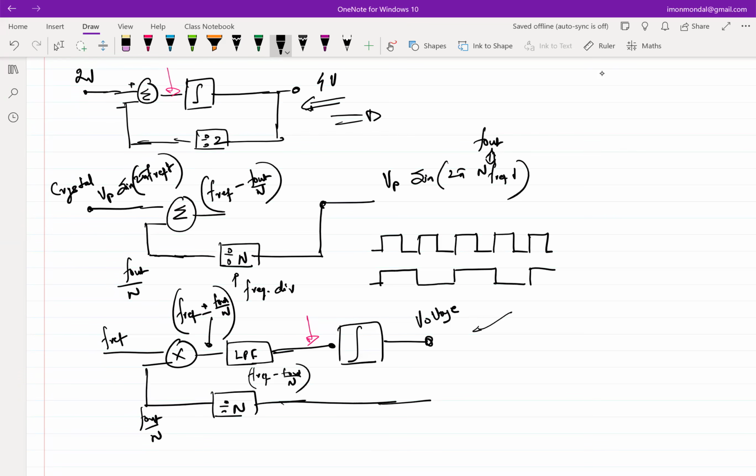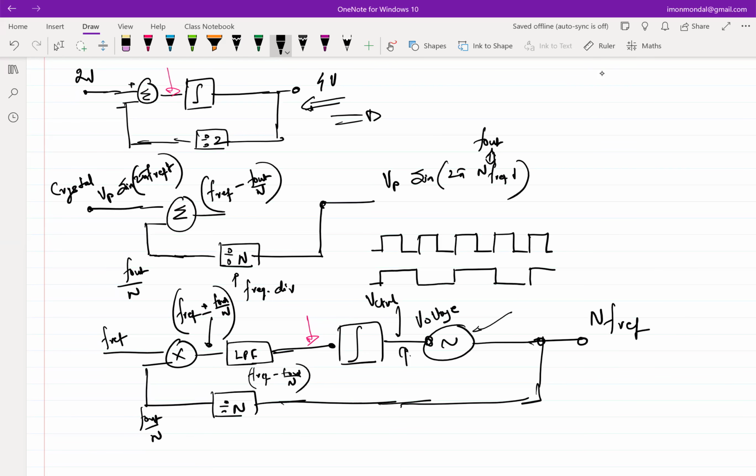I have accumulated the information of error, but now in the voltage domain, and I want the output to be a frequency. What should I put? A VCO, right? So I put a VCO. And this control voltage, this is the VCTRL. It goes and controls the VCO, and you close the loop. When the loop settles, this will be N·f_ref. I'm not showing the operation, but if you do the analysis, assuming an ideal integrator, the only possible solution, just like in a voltage loop, is N times Vin. In this case also, it will be N times f_ref, but in a frequency format.